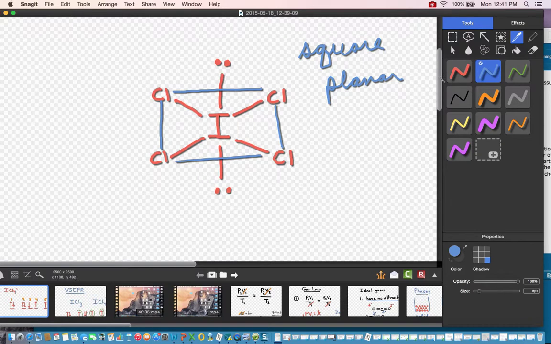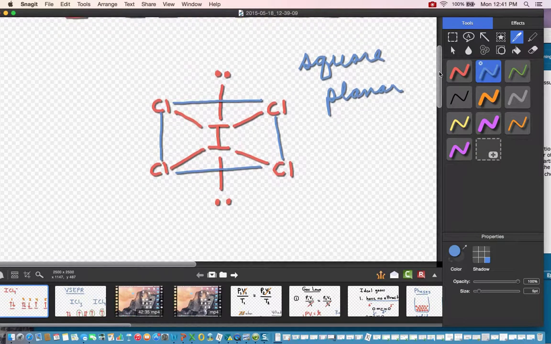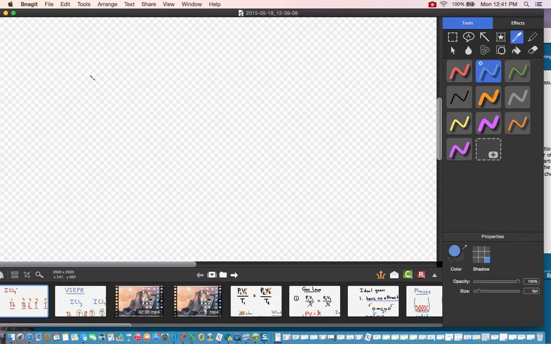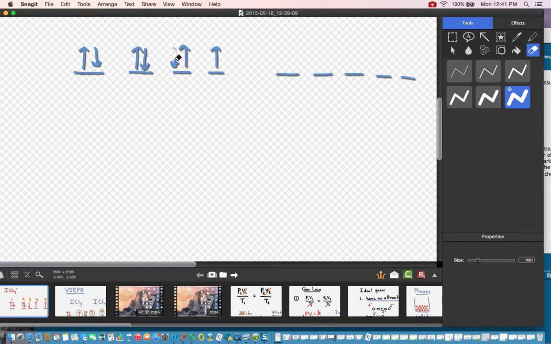Finally, let's look at ICl4 plus. Many of the same principles, 5s2, 5p5, only this time we need to remove an electron. So let's remove it. We're going to remove one of those that are paired, and you could either remove the 5px or the 5py. I removed the 5py. I need to make 4 bonds, so I need to promote again.